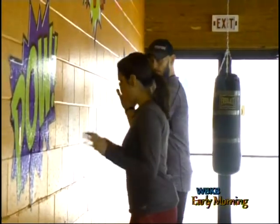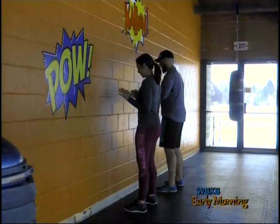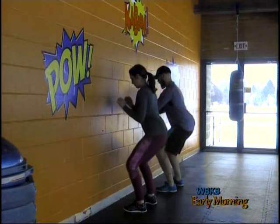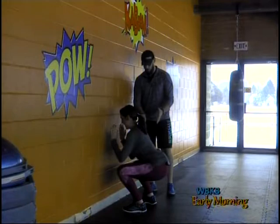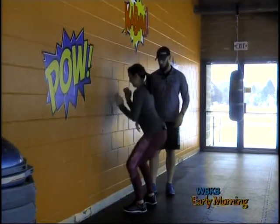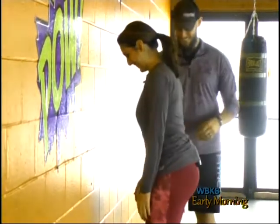We're also taking the arms out so you don't have as much counterbalance — you've got to really own it in the hips and the trunk. Spread the floor, tight across the belly, and just pull down to that low position. Notice how the toes are starting to turn out just a little bit. Come on up, move closer, bring your feet a little bit closer together. Stand up nice and tall.